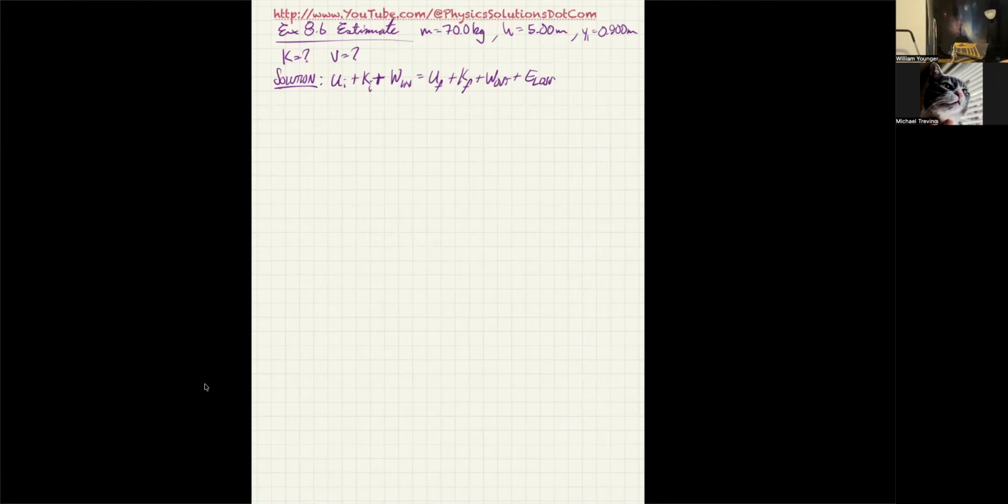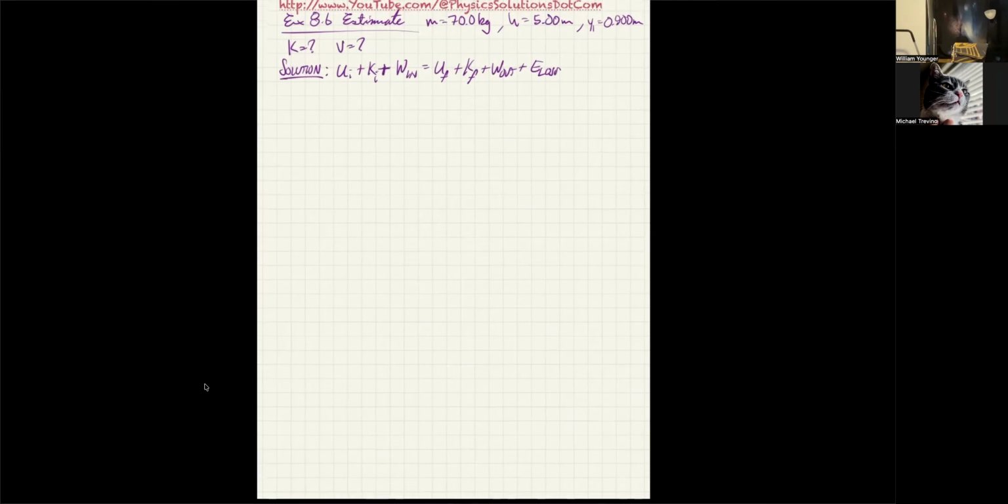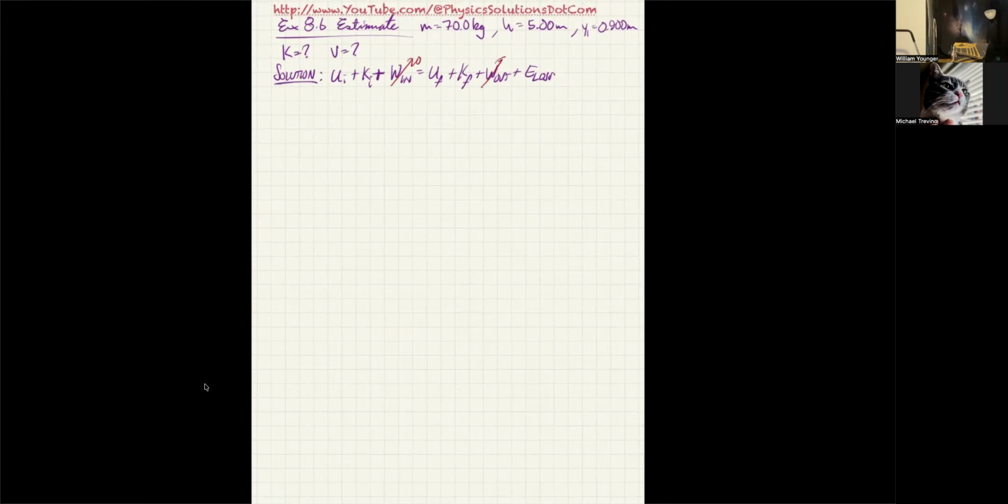Like that. We're ignoring air resistance and stuff like that. So I'm going to say work in is zero, work out is zero, E loss is zero. And I'm sure the pole vaulter would say something entirely different because she's definitely putting a lot of work in, in addition to just running and stuff like that. Ideally, what's going to happen is she just comes to a stop as she reaches her max height, switching from kinetic energy to potential energy.